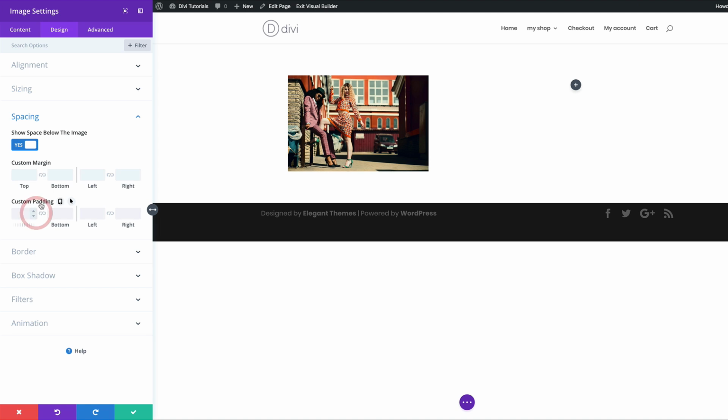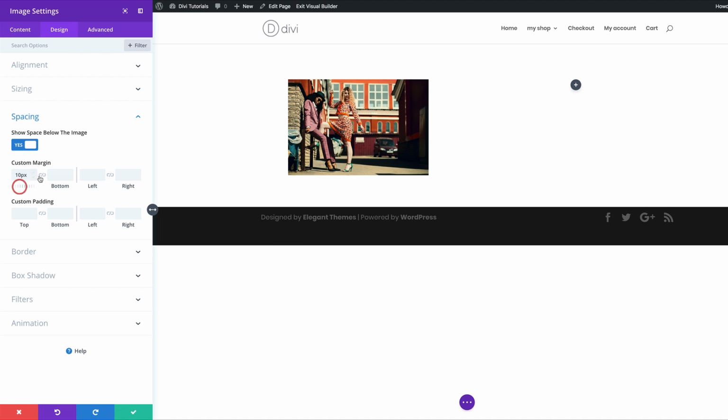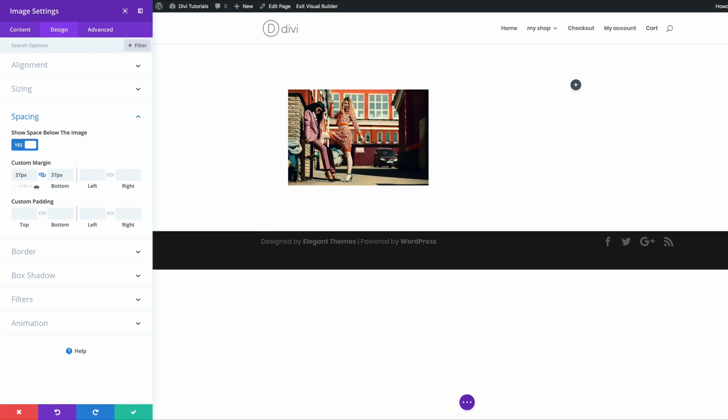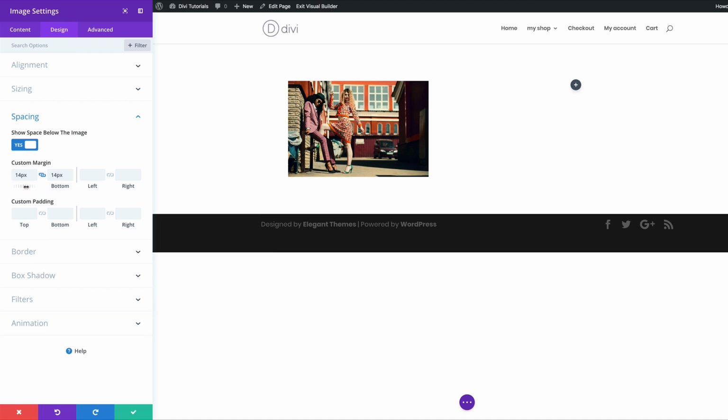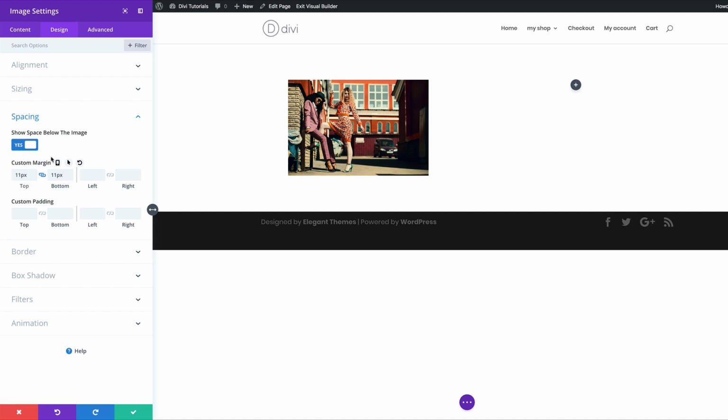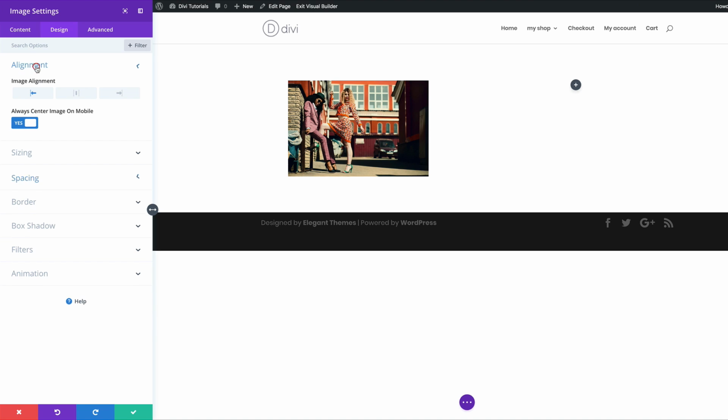And also we have spacing options here. We can add margins to the top just by dragging this slider here. And if you want to add both to the top and the bottom, you can just activate the chain, and that will be applied to both top and bottom. And then over here as well, you can also add some padding. So you can specifically go in and make all these minor adjustments and make this look the way you want. Now over here on the top, we also have alignment. So you can center this, and on mobile, you can also specify to center this on mobile, which is always a good idea because you have a vertical screen.